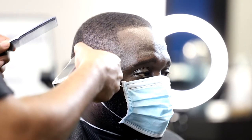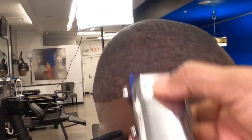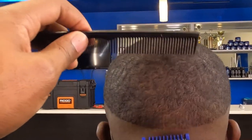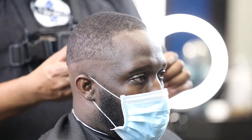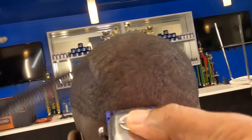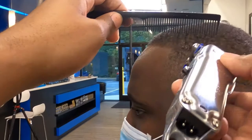Top, this is a fade again, y'all. We cutting and we're going down. This is the clipper closed. I reduced the travel. Travel is from bottom up, and my pass is side to side. So I reduced the travel, but I continue to do my pass, and it was going to be two passes. We'll speed it up a little bit just so you know we can get through this thing. But that's my first pass.